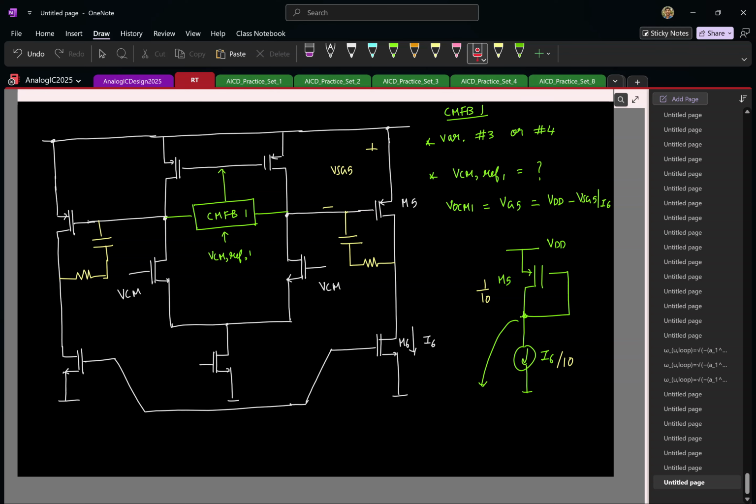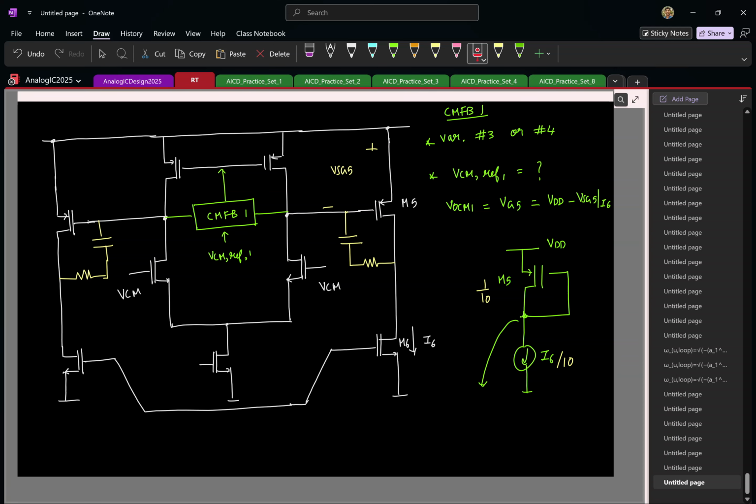Is this clear? These are the considerations you should have for the first stage CMFB. If your output resistance is really large, you might not be able to use a resistive CMFB. In that case, the option is to use a MOS based CMFB. In either case, whether resistive or MOS based, you need to generate a VCM ref, and that cannot be arbitrary, because it directly sets the VSG for your second stage PMOS transistor or NMOS transistor, whichever you have. So you generate that voltage by having a biasing branch like this. Is this clear so far? So that is for the first stage.